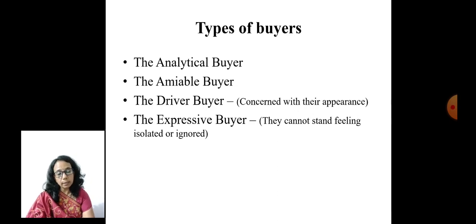So how to sell to amiable buyers? Well, since their decision making process is very slow, try to keep to social aspects that will make them feel more comfortable. These people hate change and chaos, and it's important to highlight the ease of transition the services will provide. So be friendly and build a rapport with them. And you need to explain why a service will maintain the status quo.